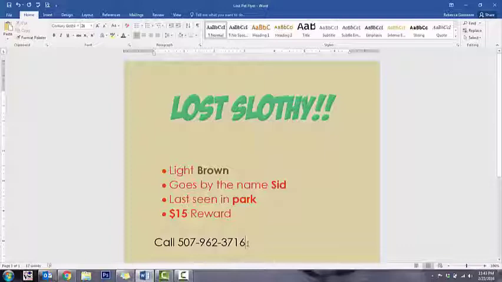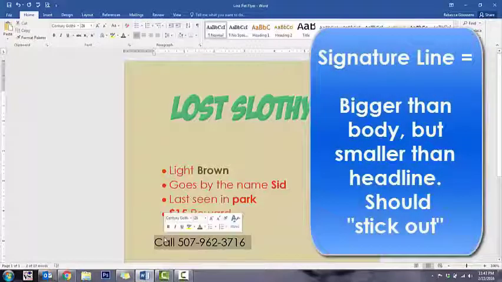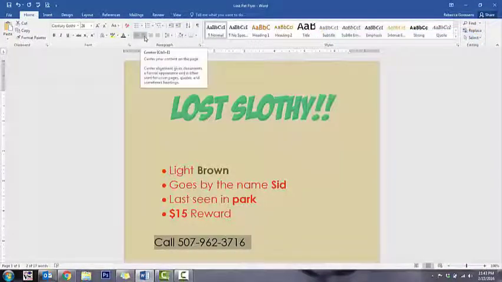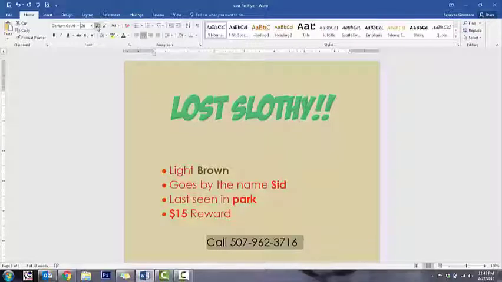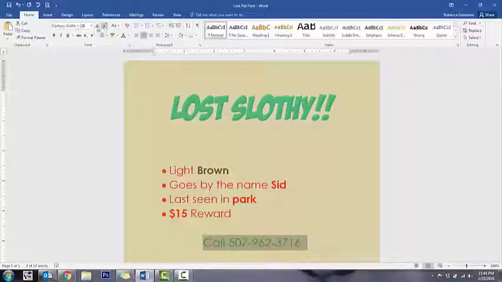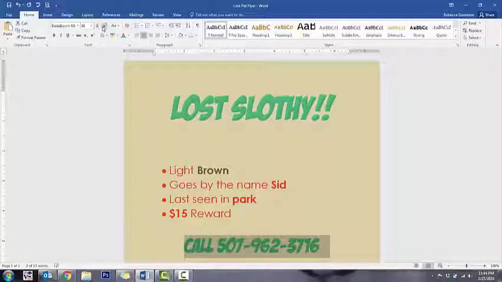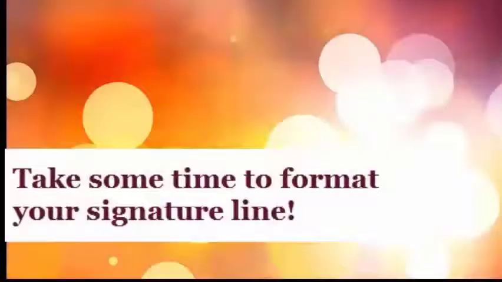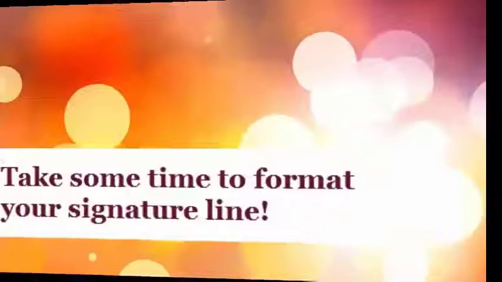And when we format our signature line, we do want this to stick out a little more than our body, but we don't want it to be as big as our headline. So I might do the same things as my headline in terms of centering it and bumping up my font size a little. I might go back to that green font just so it's a little similar. I might even do the same font face. So take some time to format your signature line so that, again, I don't want it as big as my headline. I just want it to stand out from my body so that people see that as well.